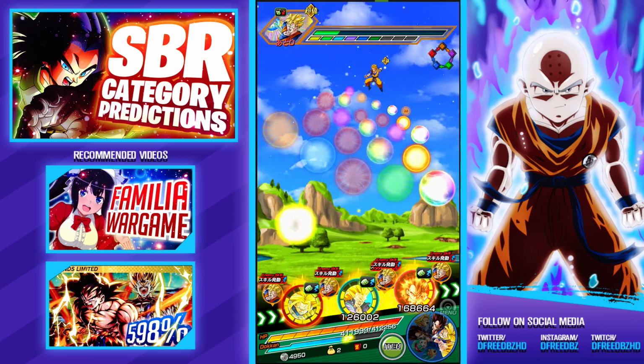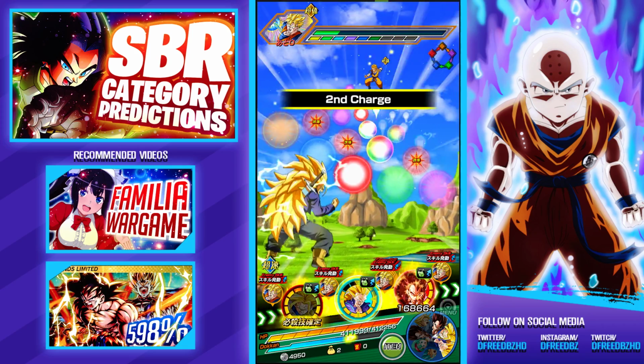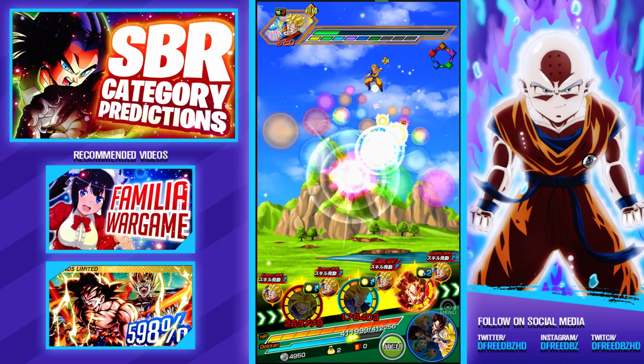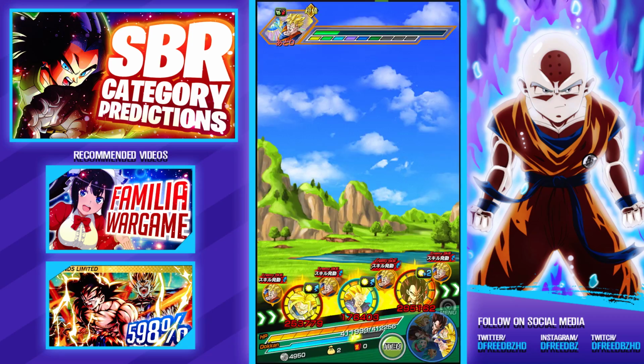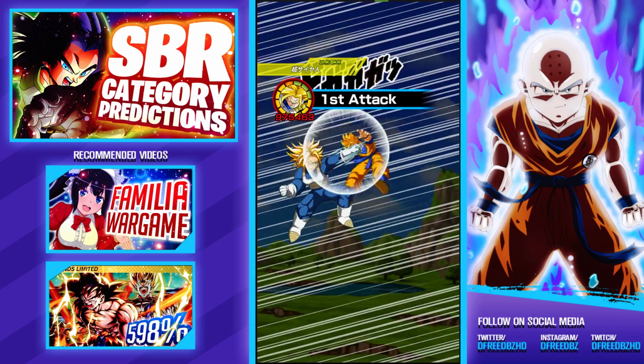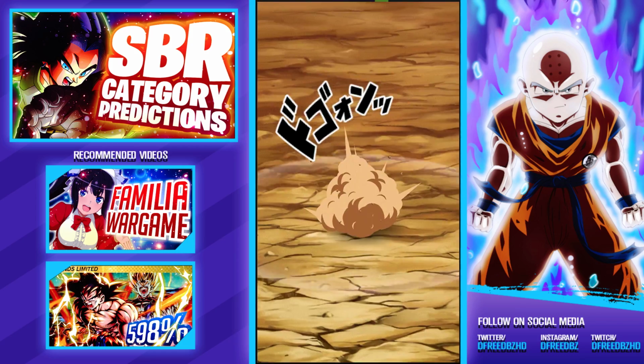72k defense, no support this time. I'm imagining the attack stat's going to be around 900. I think about a 900,000 attack stat would be about where we're going to be here. 975. You know, it was actually still really close to 1 million.